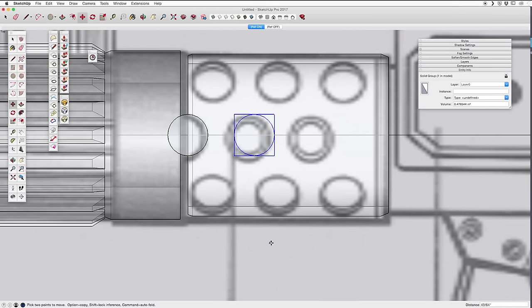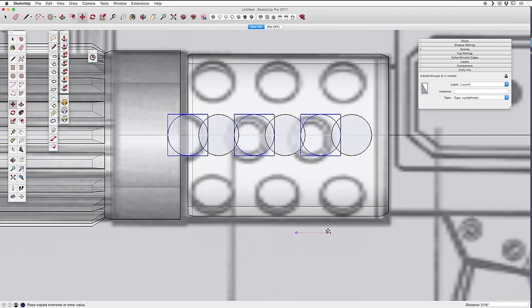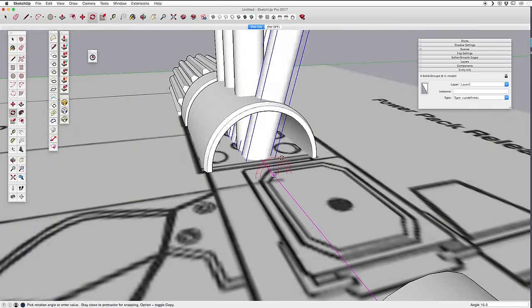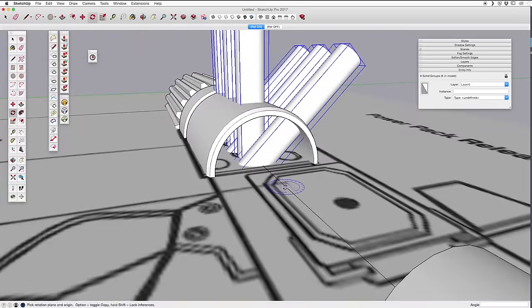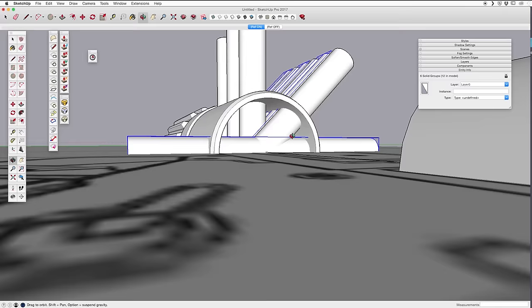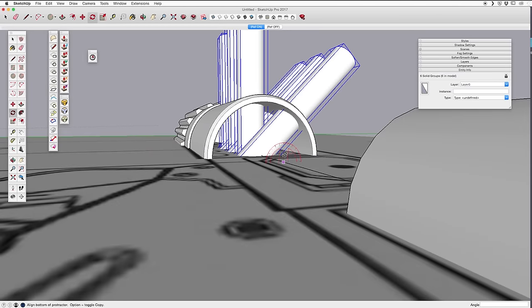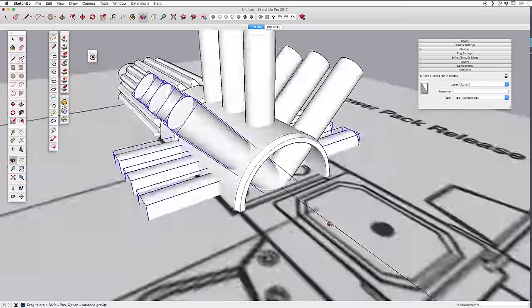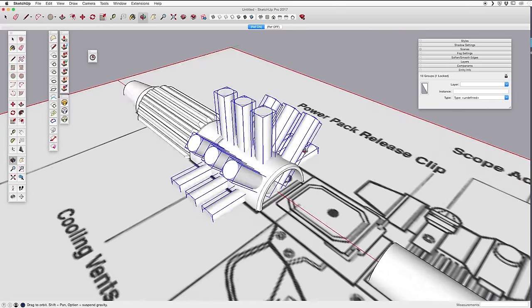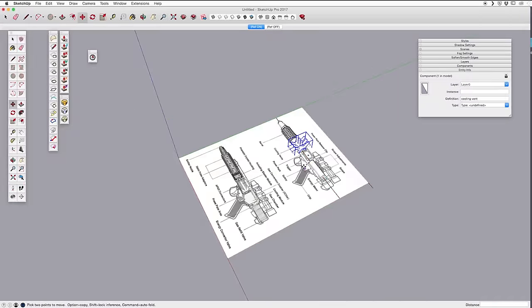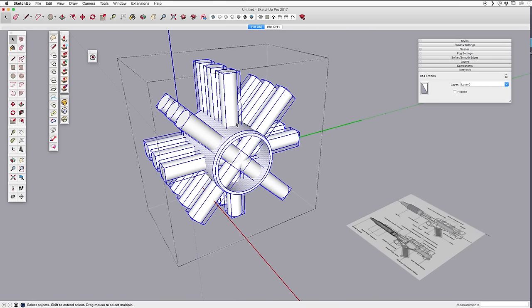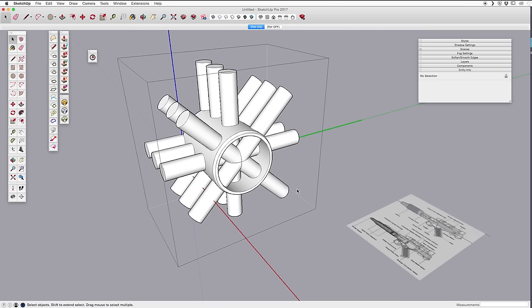Now here, of course, I'm starting to create the vent part of this barrel. And I'm going to use Intersect with Model. Everything that I'm doing in here, I'm using SketchUp Pro, but I'm not using any of the Pro features. You could use some of the solid tools to help create some of these intersections. That works well too, but in this case, I'm just using all basic features that are in the SketchUp Make version. So again, I've created a copy of the component. I'm exploding everything and intersecting with model.